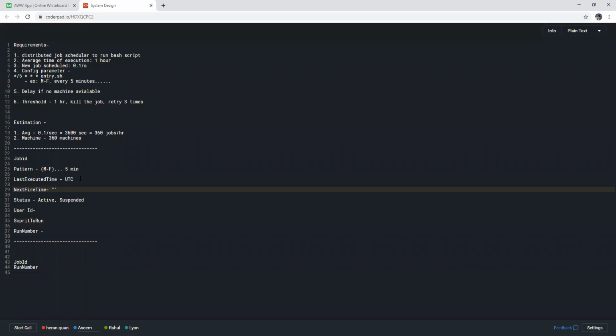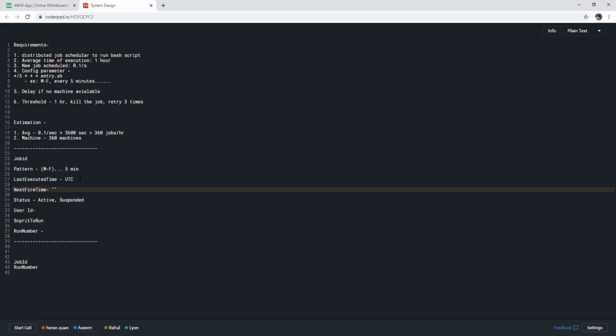And how frequently should this job scheduler query the database? It doesn't have to query the database for any kind of status, right? So it is querying the database by next fire time, and it has to find whether I've already passed the next fire time. So think in that way, like I have 5 jobs, out of which 3 jobs have the next fire time already passed. Okay. So the job scheduler should be querying really frequently to find out what are the next jobs to put in the queue. Yeah, that's true.